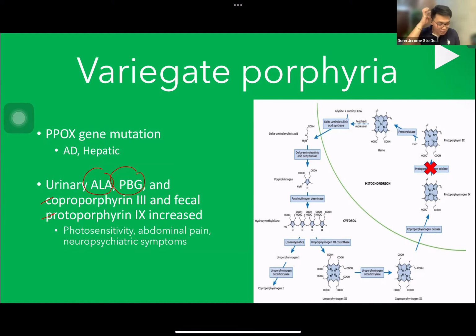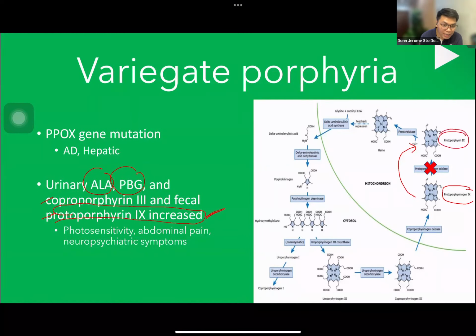Anyway, as I mentioned, it will manifest both neurovisceral and cutaneous manifestation. Based from here, you will have elevation in your protoporphyrin. The intermediate before your protoporphyrinogen oxidase is protoporphyrinogen 9. It cannot be converted enzymatically to protoporphyrin 9. Why would you have elevation in your protoporphyrin? Sorry, ulit-ulit na tayo, no? Talagang ine-emphasize natin. Why would you have elevation of protoporphyrin 9 if you have a block in this enzyme?